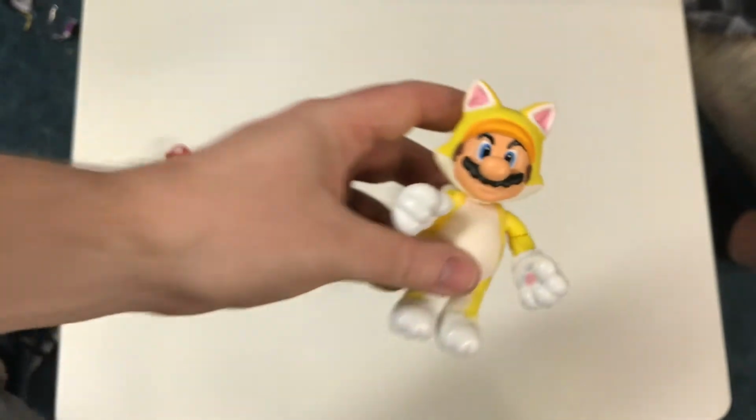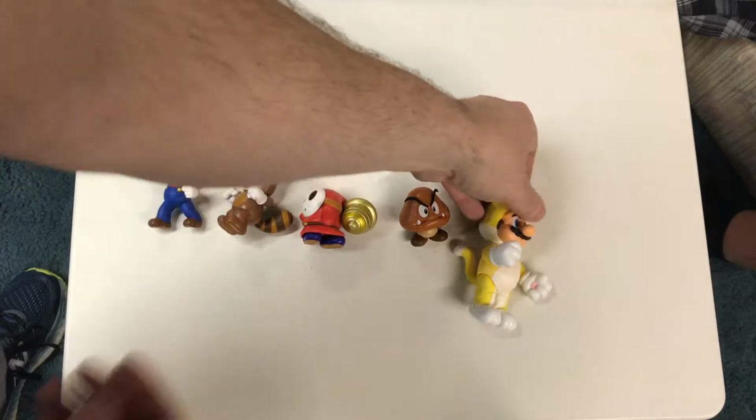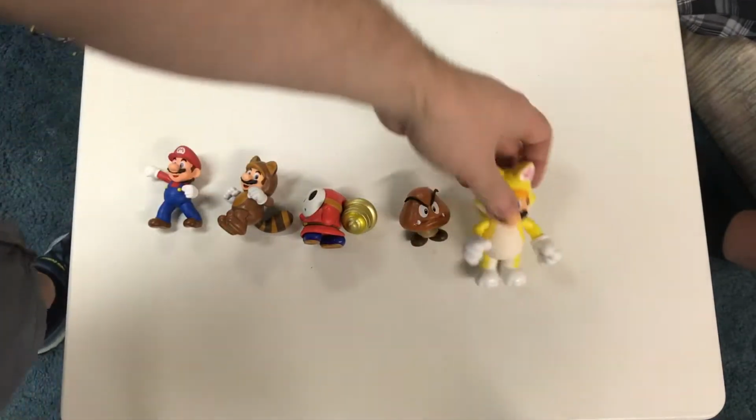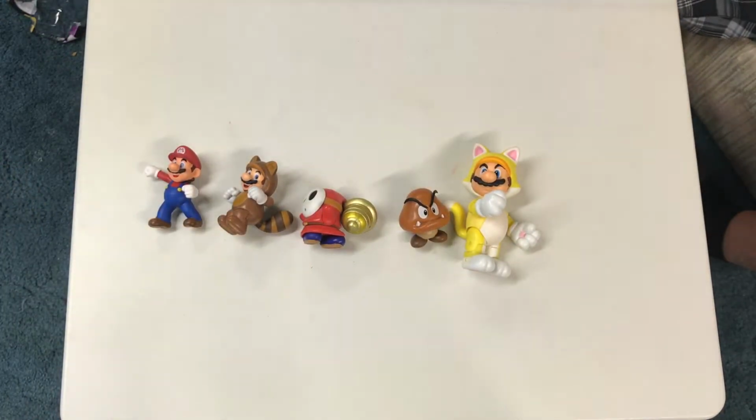I think the best thing about these is that they're good desk items, and they're durable enough that you could give them to a 3-year-old. Oh, absolutely. People are going to give these to their kids, and this will hold up. And he stands up, no issues as well. So, very cool. I really like it. I really like the rest of the series.